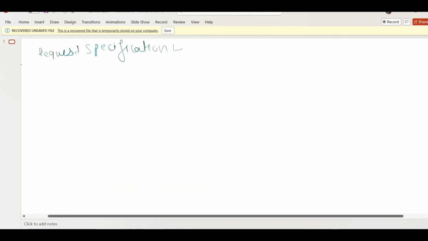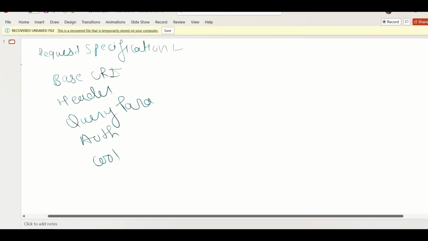So request specification covers things like URL, header, query parameter, authentication, cookies. These are all the things we send along with the request, plus body structure and logging. It acts like a pre-built request template. It is the template we will use for all API requests.